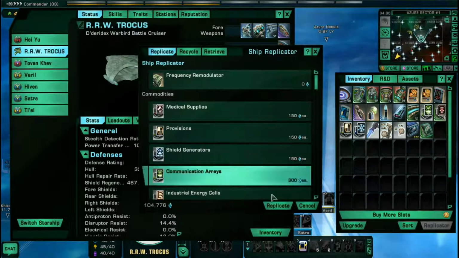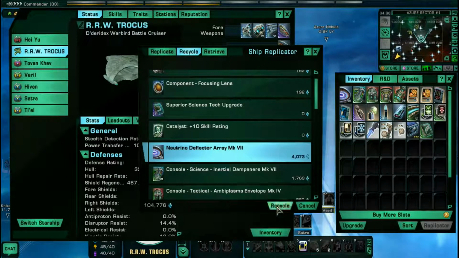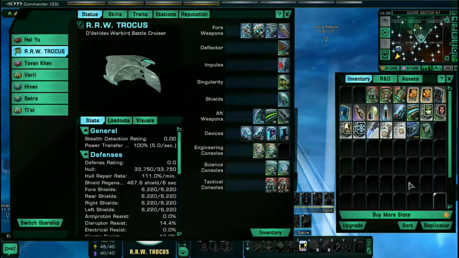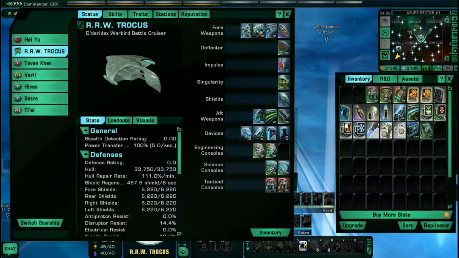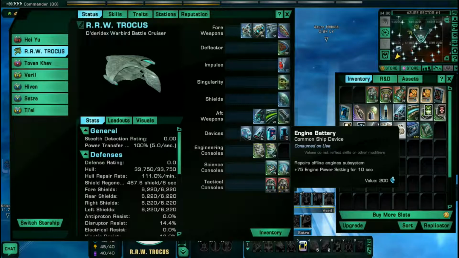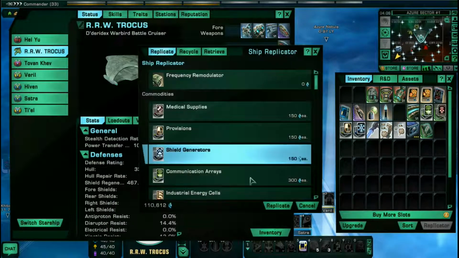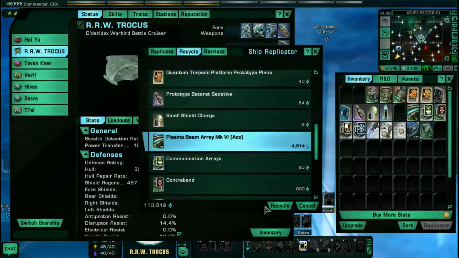And we're gonna do the replicator. Recycle. You. Thank you and goodbye. Partial dampers. Okay. Need engineering consoles. If you can give me another one, I'm happy. Okay. Actually, come here. Come here. Thank you. Go. Else? No. Communicator. And recycle. Come here. Where are you? Plasma beam. Recycle. Thank you. Okay.